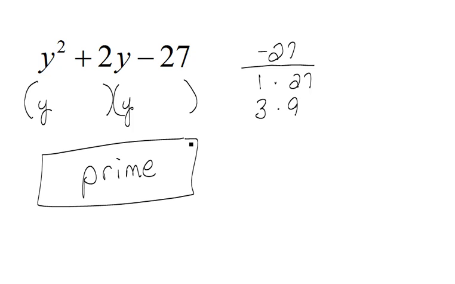It's not factorable. If you think about the word prime, like our numbers that are prime are things like 2 and 3 and 5 and 7. These are things that cannot be broken down any further. The only factors of 2 are 1 times 2. The only factors of 3 are 1 times 3. In a prime number, the only factors are 1 times itself. Well, the same thing is true with polynomials. If there is no way to break it down into 2 separate factors, then we call it prime, just like we do with numbers.